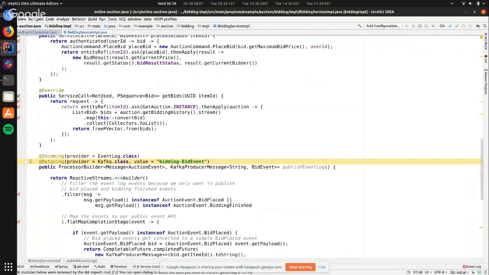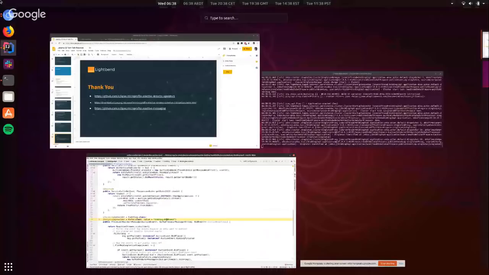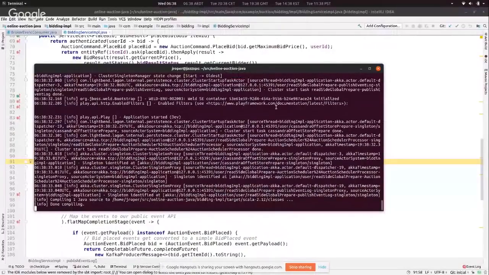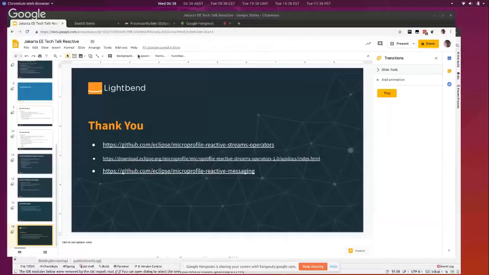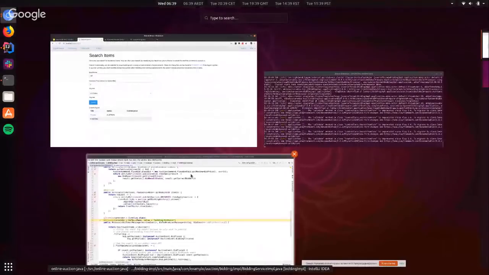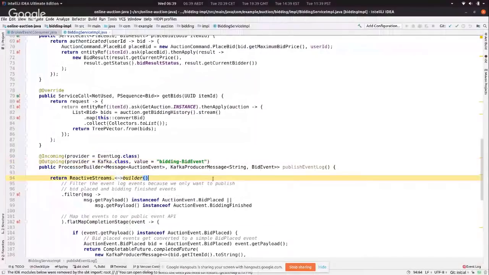And so now I've made these changes, and when Lagom picks that up, recompiles, and restarts my service, I can hit search, and hopefully it should show the current price. I'm not sure why it's not doing that.